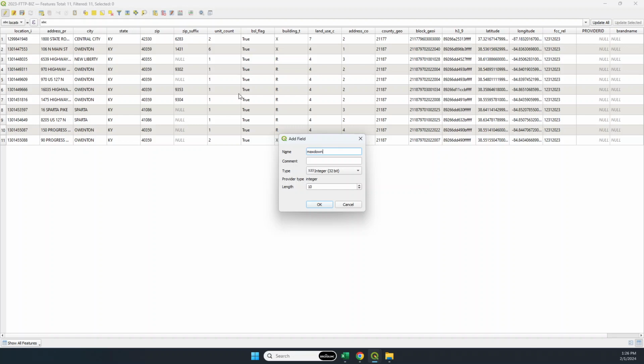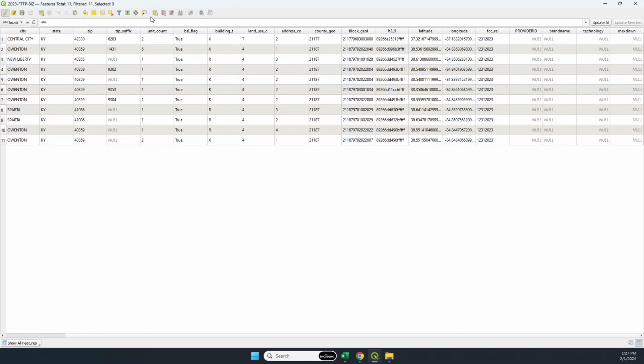Now, when I go to do this as a CSV, I'm actually going to have to modify this before I upload it because it needs this to be max_advertised_download_speed. And this doesn't take that long of a field name, so I have to play around with it and fix it.